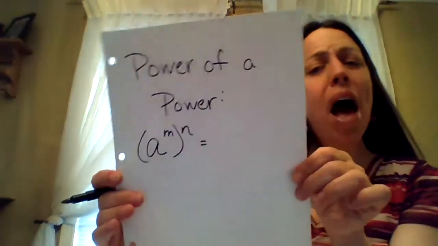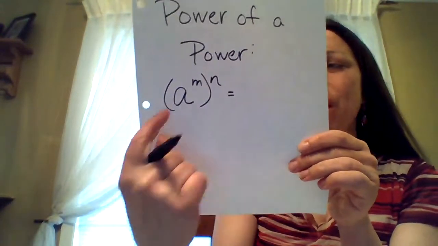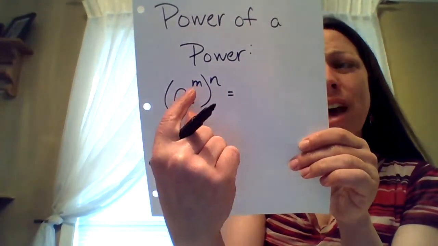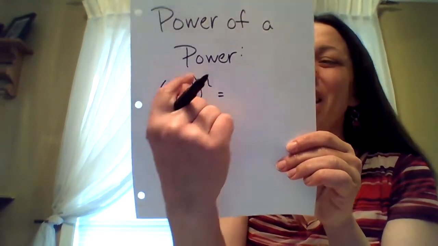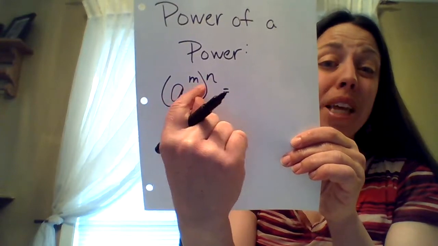So again, that was product of powers. Next, what if I have a power of a power? Meaning, what if I would have a to the power of m, but then there's some parentheses and I'm supposed to take it to another power. Think about this how you would normally think about parentheses. That's what I always like to say. You are going to multiply those together. So I'm just going to write those right next to each other.